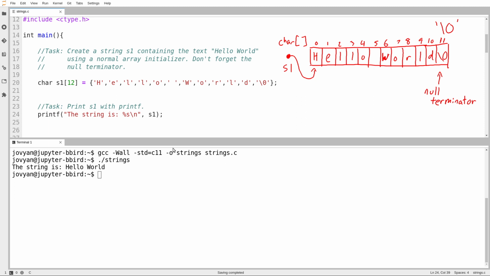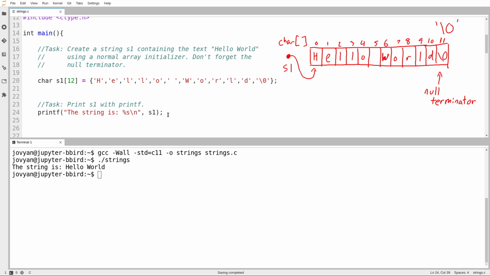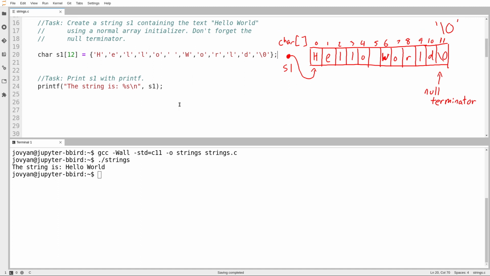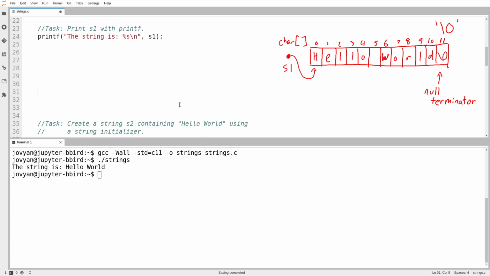So when you construct a string in C, it must have a null terminator, always. But on the other hand, we do not want to construct strings like this. This is a nightmare. We can, because a string is just an array. It's an array of type char with a null terminator at the end. There is no difference between it and any other array besides the fact that we expect that null terminator to be there. And so there are some shorthands, some syntactic sugar we can use, but you could, I guess, if you want to, create every string ever using this notation. But let's talk about the shorthands.